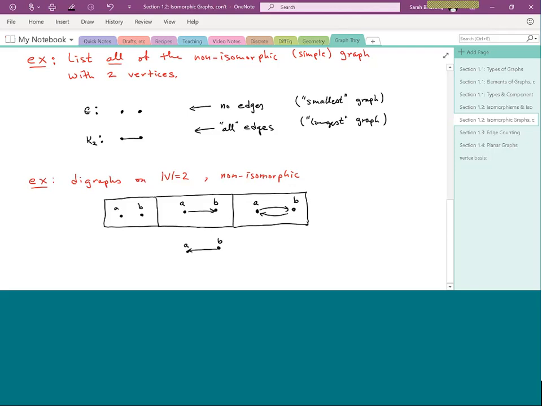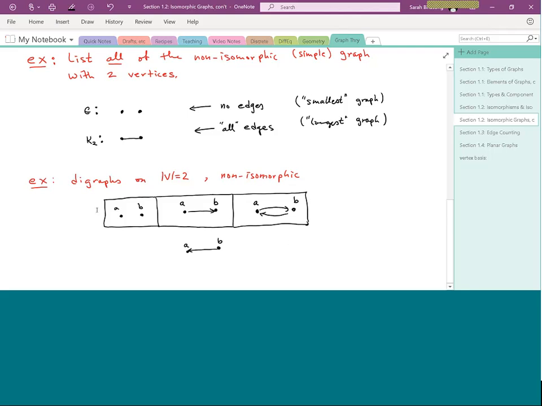So if you're only doing the digraph, you're not allowed to have loops and you're not allowed to have multiple edges. The only quote-unquote multiple edge that's sort of allowed is that guy, but it's not considered a multiple edge because they're going in two different directions. Even though it looks like there's two edges there, and there are two edges, they're not considered the same edge, which is the multi-edge. The multiple copies of the same edge is the multi-edge. So with that aside, what do you guys think? Is there any possible way to put in another edge onto two vertices than what we've already listed? And you guys are correct. So these are the only four things that we could legitimately draw in terms of edges on two vertices.